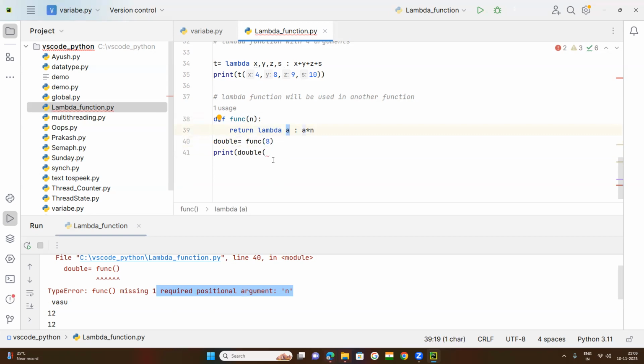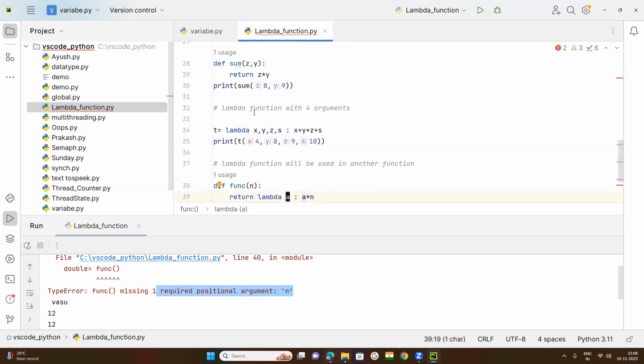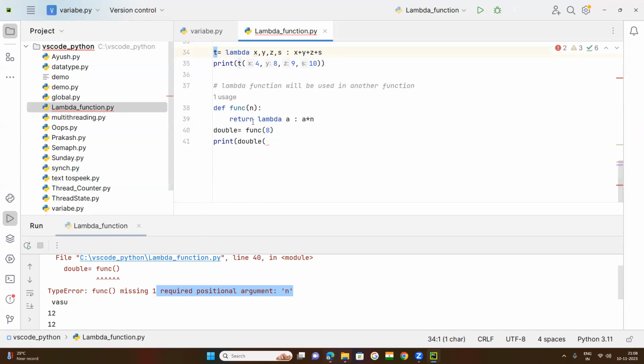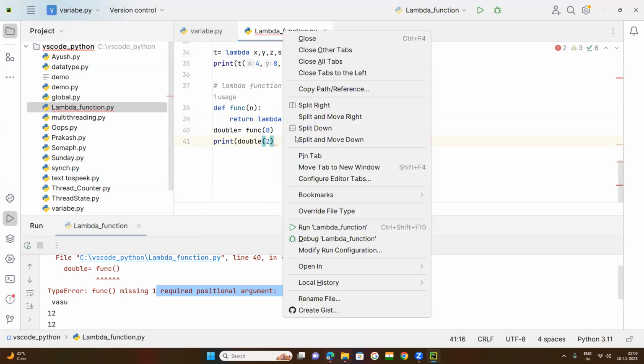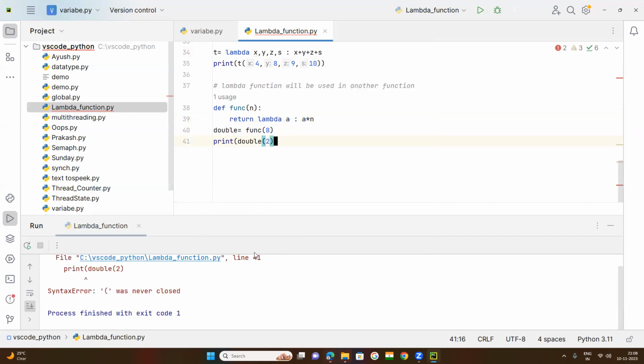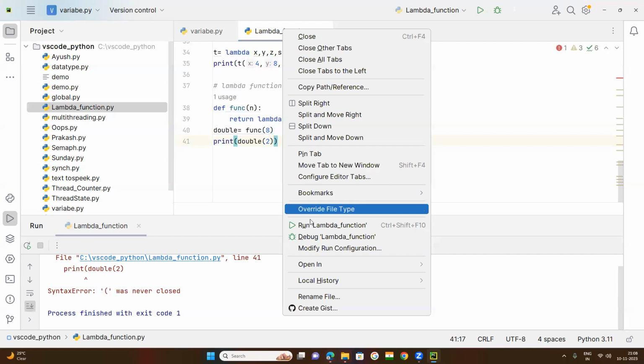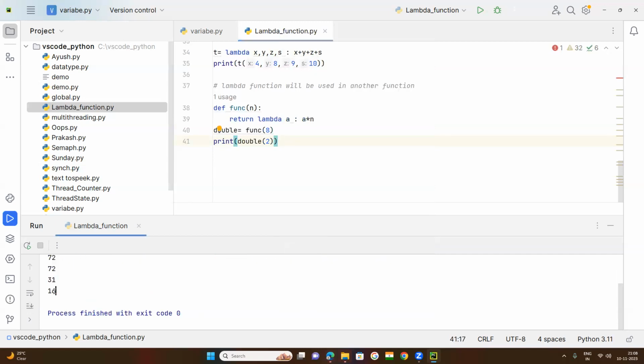In the lambda function, whenever we have declared a lambda function, that variable will be called. Now what is the variable here? Double is the variable. So double, now pass the variable argument, 2. If you have passed that, what happens? It doubles. So you will get 16. Where is the syntax error? One more bracket you need. Now you compile this code, run this code. So you are getting 16.